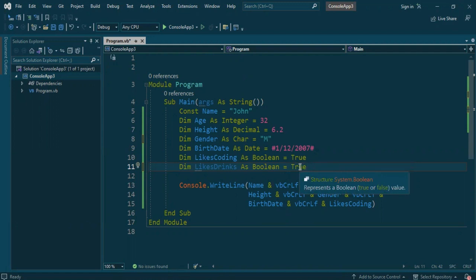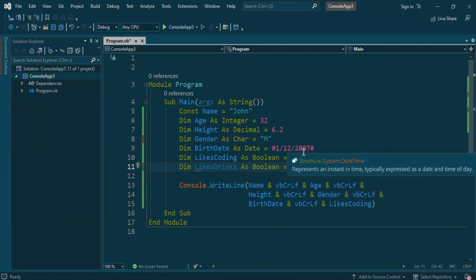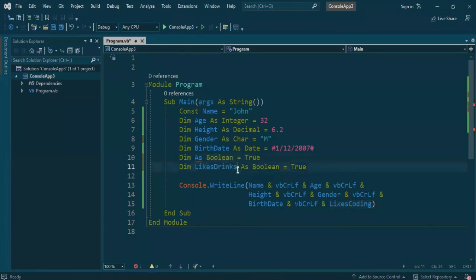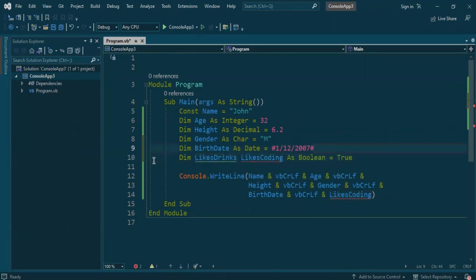This will be a really inefficient way of writing variables when your program grows larger and larger. There is a way of declaring the variables on the same line. However, initializing them would be done separately. So we can declare both of these variables on the same line in this way. However, we cannot assign to them a value.